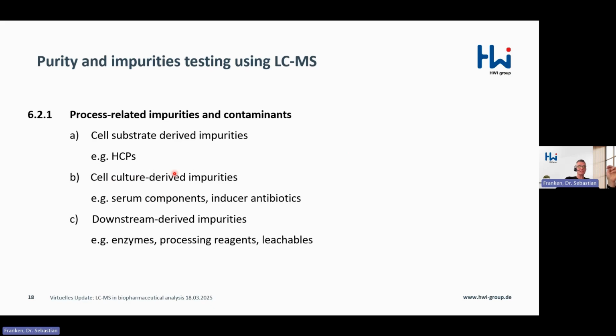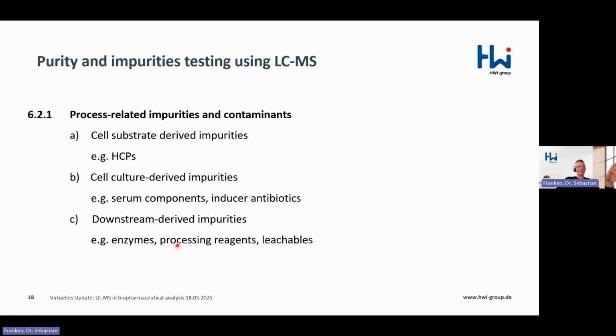Then you have cell culture derived impurities. They come from serum. If you need serum for your culture, then you can have leftovers of serum components. And in some cases, the expression of the protein in the host cell is induced by antibiotics. So you apply antibiotics to your culture, and then the protein is expressed. And then this inducer antibiotics you can also find in your product, and you have to check for it.